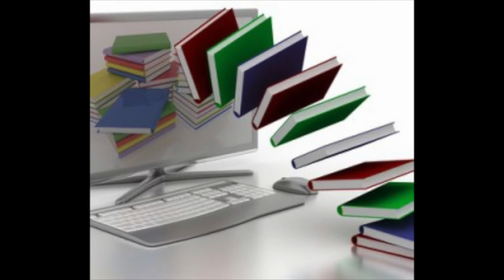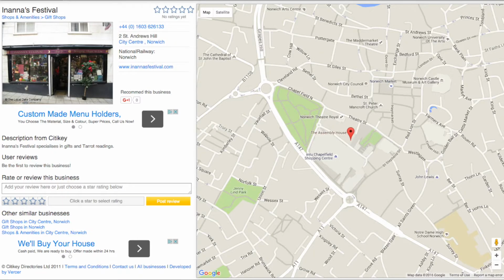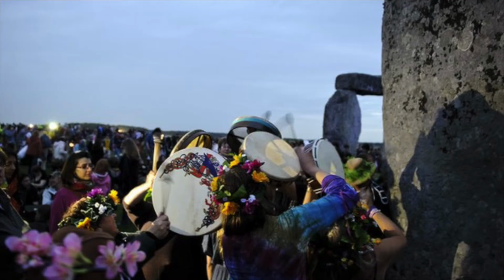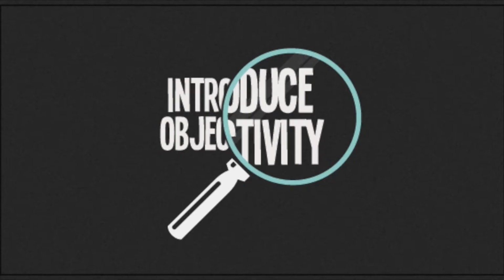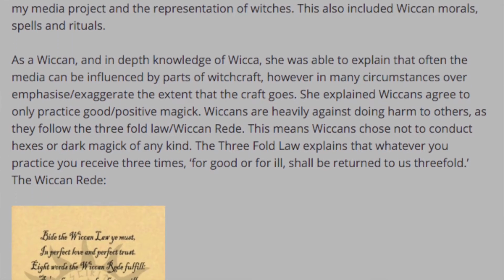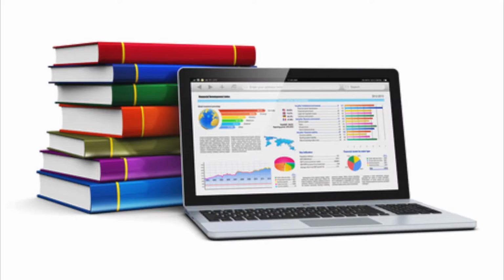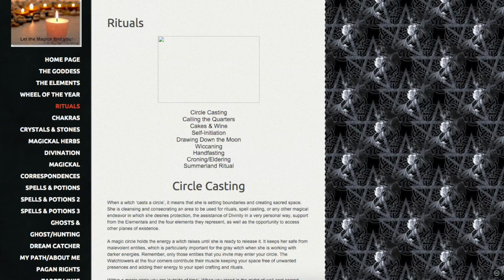knowledge of a variety of aspects relating to witchcraft, such as finding locations of witchcraft stores that I was able to visit and develop an understanding of the belief and way of life, creating an objective perspective that was then reinforced when I was able to get into contact with a witch in my area, who I held unstructured interviews with. I then used further online resources such as websites on different forms of witchcraft. This allowed me to establish a convincing product with a thoroughly researched storyline.